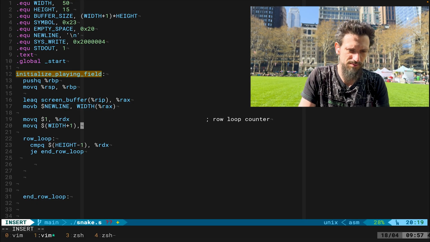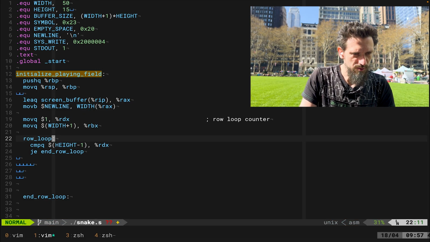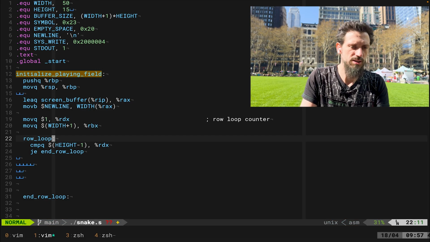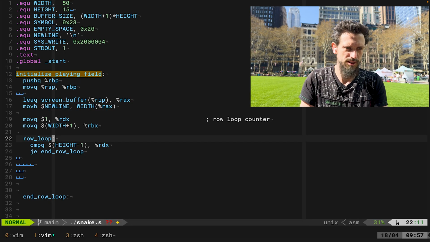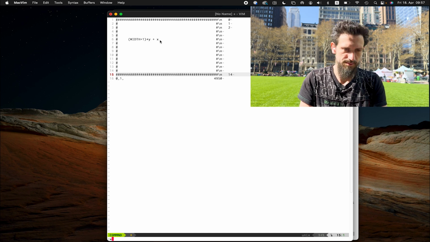All right. So this is the width, and now we have to do the multiplication. So we have to get width plus the y, which is the loop counter. We're starting at 1, so we will start here.